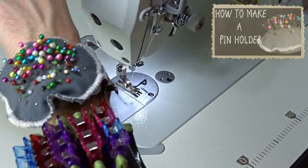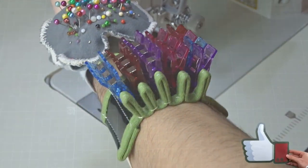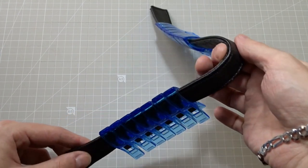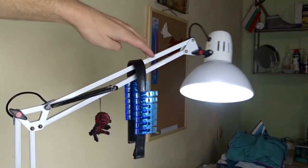And this is the pink cushion I made a few years ago. I keep the big wonder clips on a strap from an old bag and they are hanging on the desk lamp, but I don't use them often.